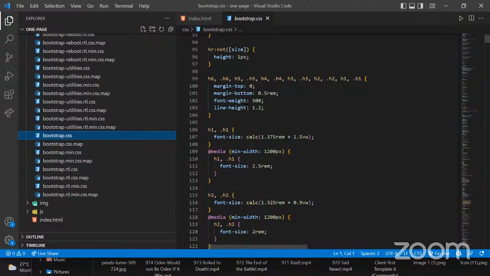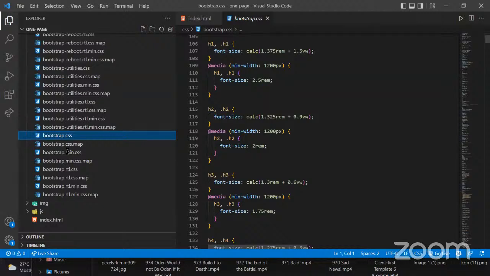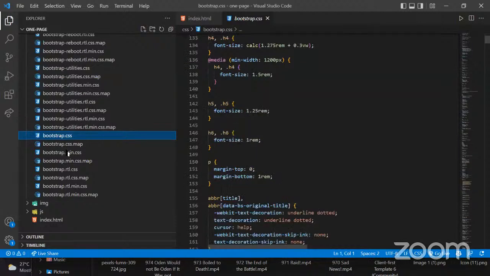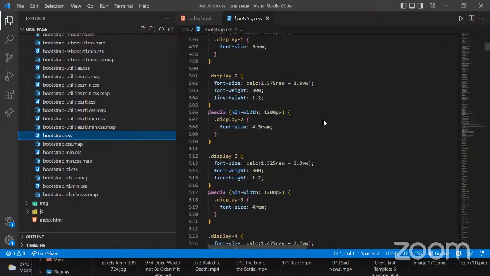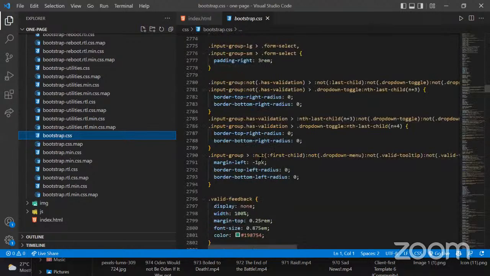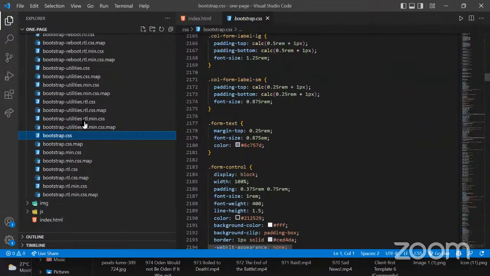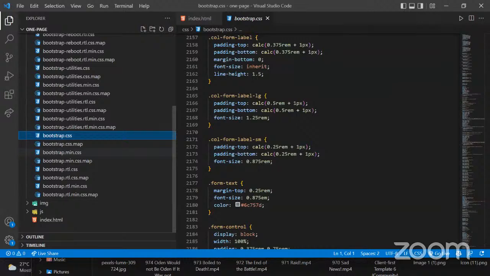So this is the full package, and then this is the minified one. You see the minified one is so confusing that you don't even understand what is going to happen. Everything is just jam-packed. Let me see if I can just do it, because I don't want people to get confused on this. So let me pull up this folder.